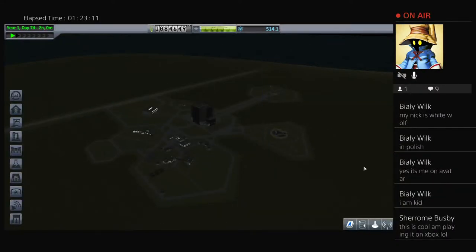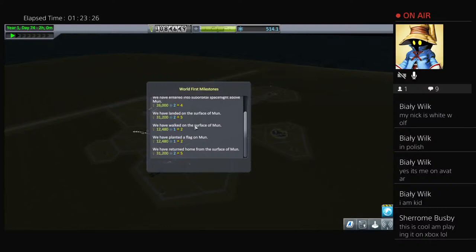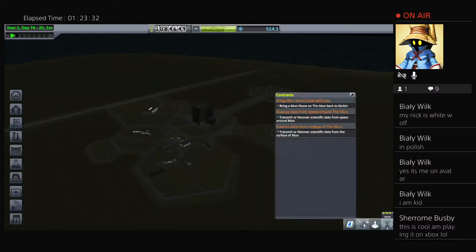Now let's check our accomplishments. We have quite a few to check here. Okay, that's the one we want to check. We have entered suborbital flight, landed on the surface, walked on the surface, planted a flag on the Mun, and returned home from the surface of the Mun. Let's check our contracts. All of them are now complete.